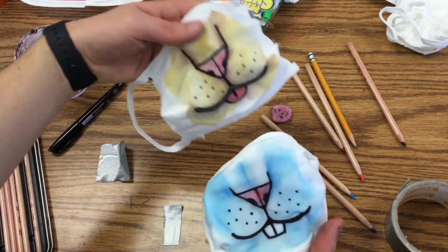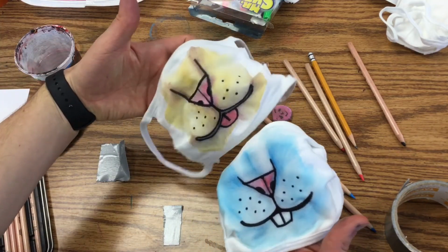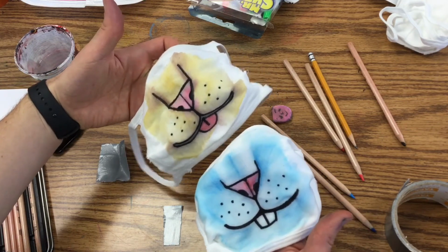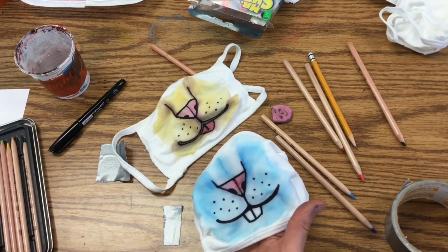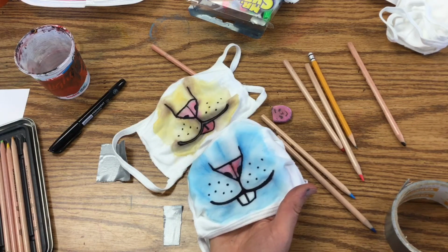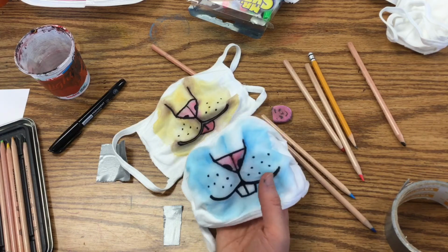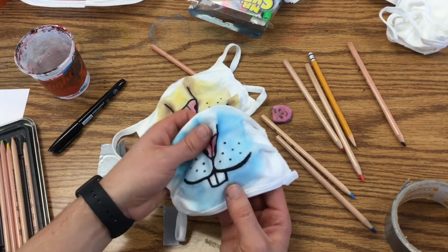Here is an example of another animal face. I think these look quite snazzy. So you might have seen other kids who walked around with the big smiling teeth and stuff like that. That's a good one too. But really, I just want you guys to have another mask and something very artistic you can wear, which is a lot of fun.